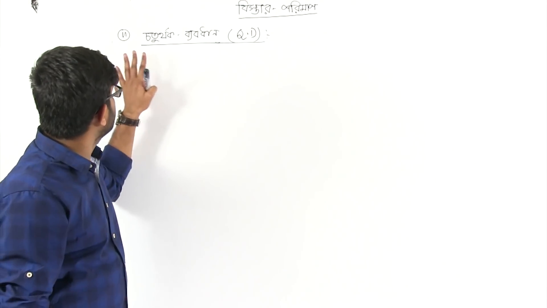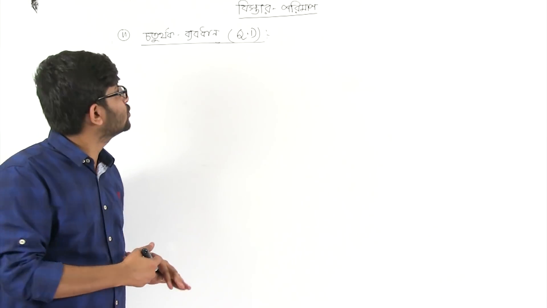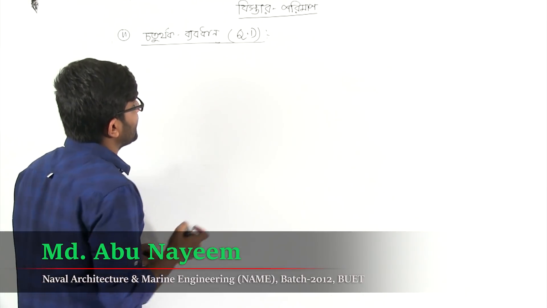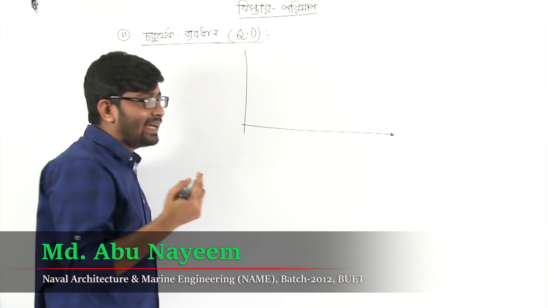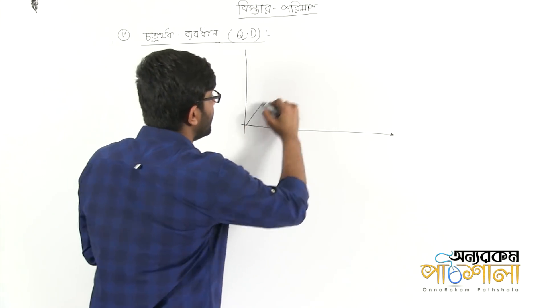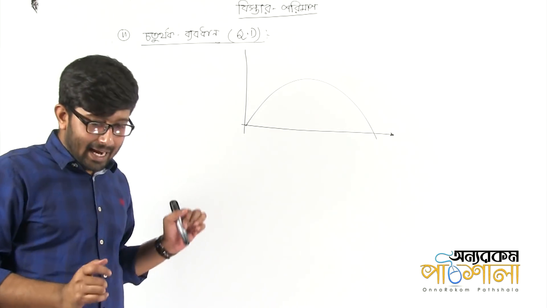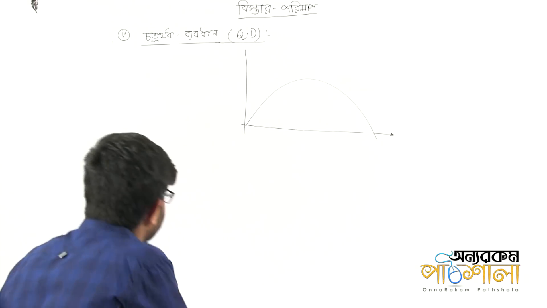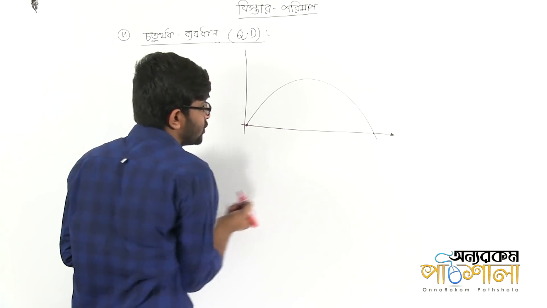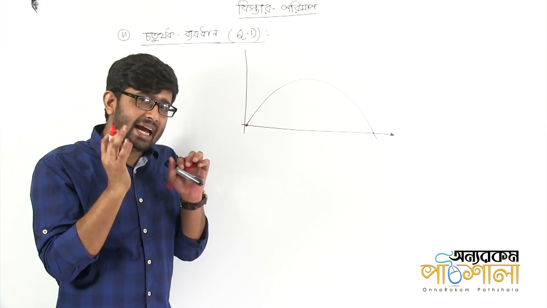We are going to see quartile deviation. This is the first question. I'm going to see the basic concept. When we are studying a population, we don't have to ask about 100% of the data. The data is not too much. We can ask about a sample instead of 100%.